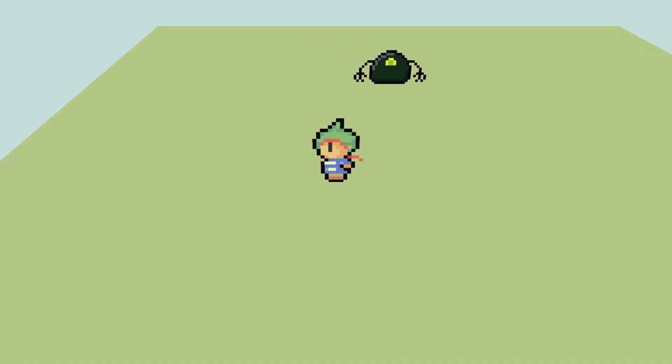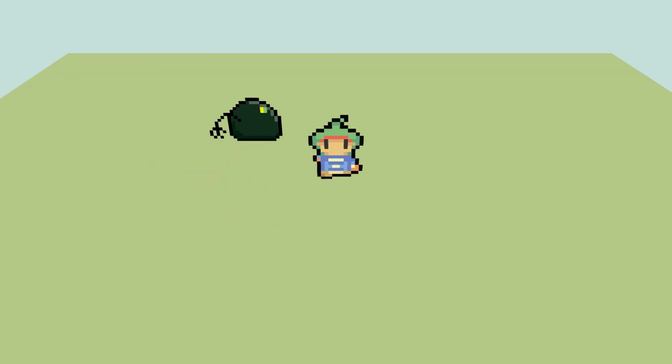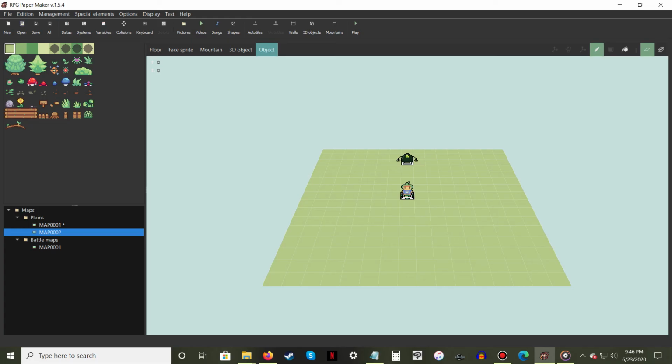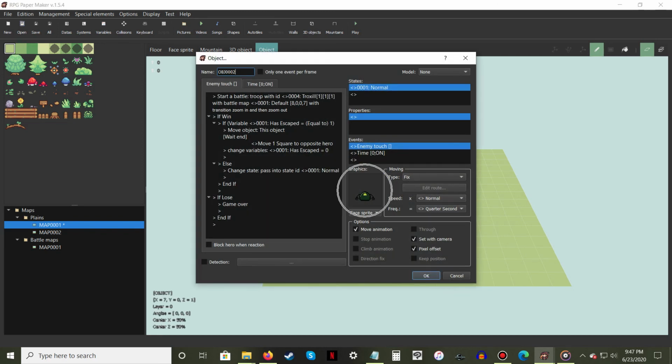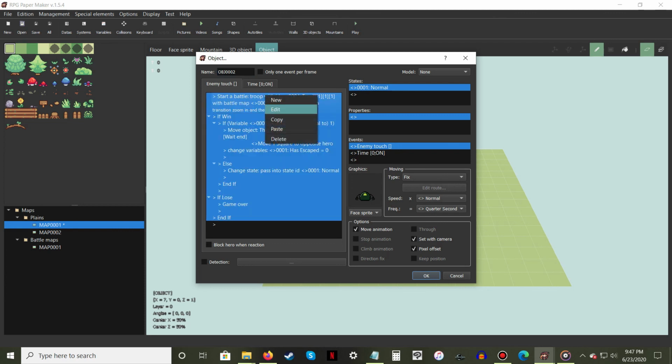You now have your first enemy encounter completed. Test it out to see if any adjustments are needed. While this may seem like a lot of work to set up just one enemy encounter, the good news is you don't need to repeat this process after the first time. Simply use the Object tool to copy the object encounter and paste it on a new map. From there, simply edit the monster's graphic and edit the Start a Battle command to change which troops or battle map you need for the new encounter.